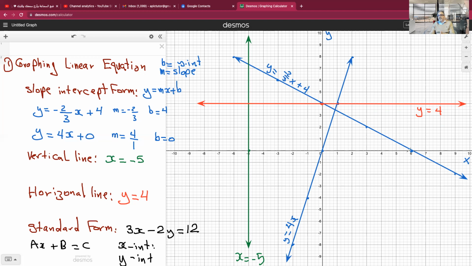So if you want to find the x-intercept where you hit the x-axis, just make y 0 and then solve for x. If you make y 0, 2 times 0 will give you 0, so that will be gone. I tell my students, when you're finding the x-intercept, just get rid of this and look at this equation as 3x equals 12. So if 3x equals 12, then definitely x has to be 4 because 3 times 4 is 12. So the x-intercept is 4.